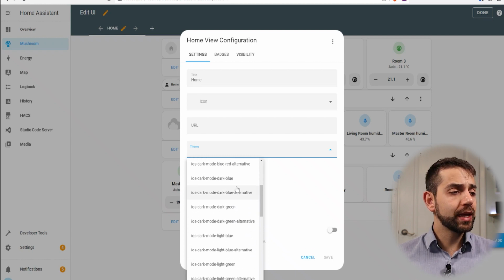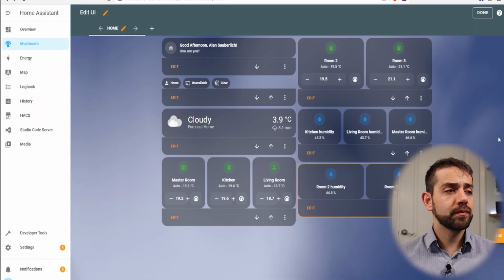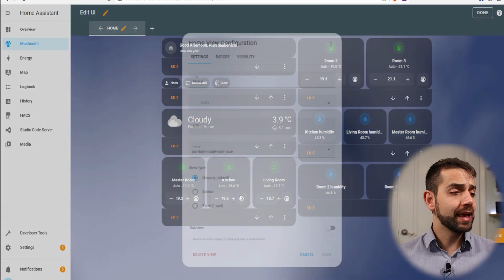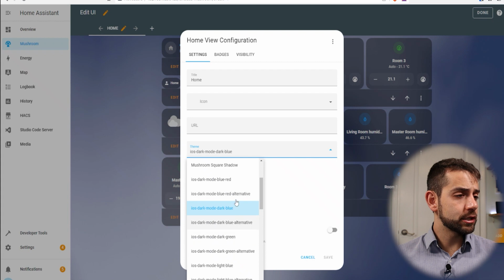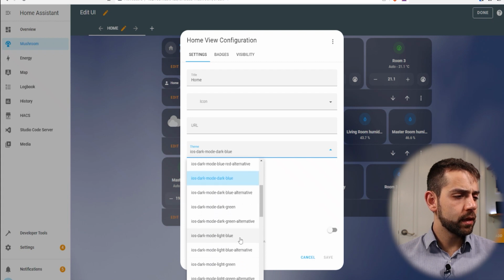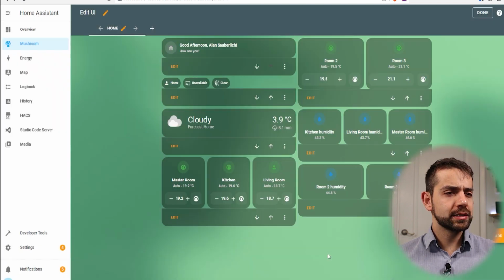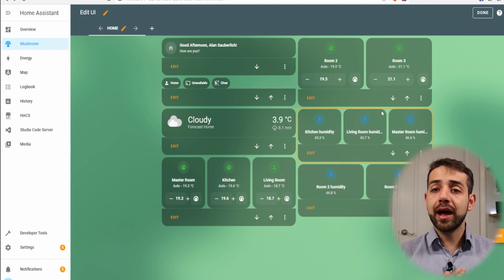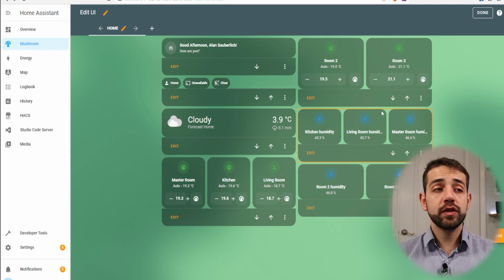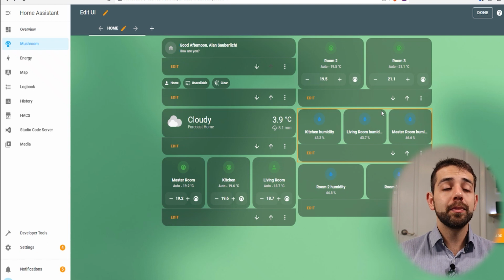And in this way, we can decide on dark blue and save, and now it is dark blue, or I can go a little bit more reddish. Let's go for green and put save. And in this way, you have a lot of different colors or different options that you can use to become more appealing or match your needs.